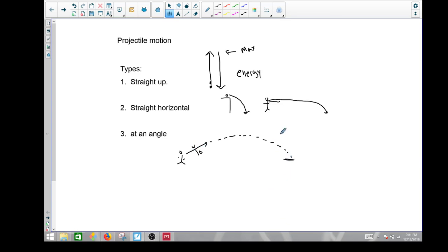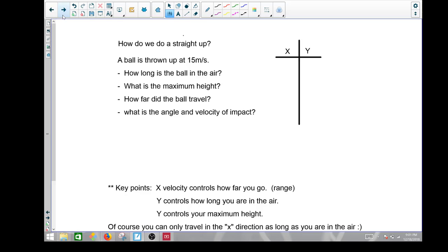So all of these, they all end up being somewhat different, but somewhat the same. We're looking for, possibly, how far did it go? What's my max height? This one doesn't have a max height. It's just basically the second part of this projectile motion. So they're all a little bit different, but there are some commonalities between them all, and we want to focus on some of the commonalities so that we don't have to memorize as much and can problem solve a little bit easier.